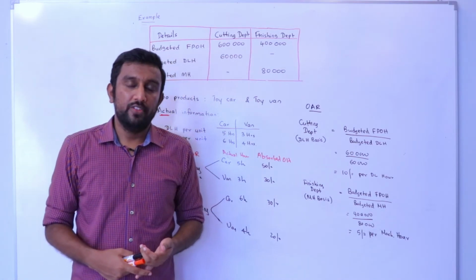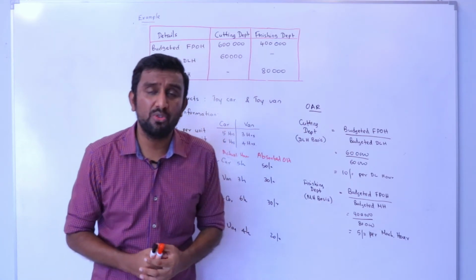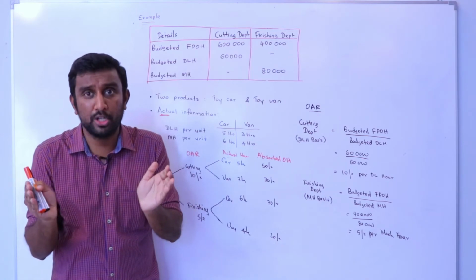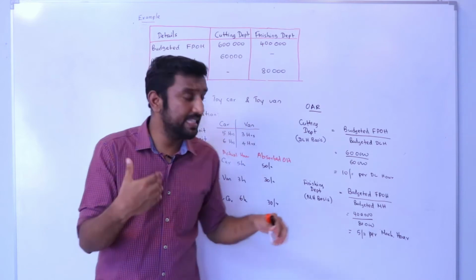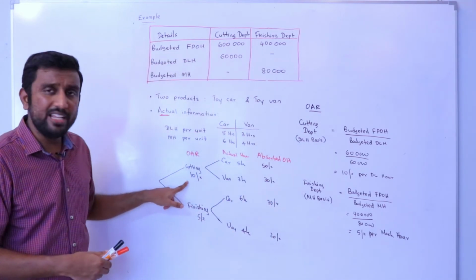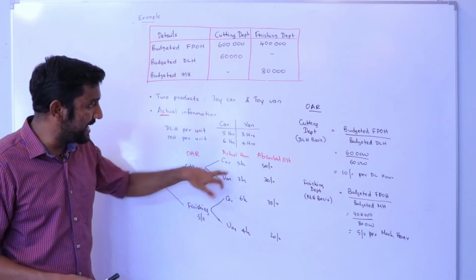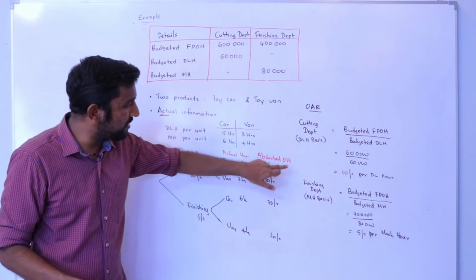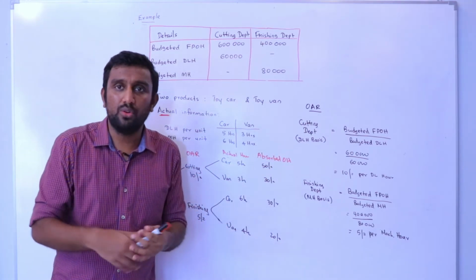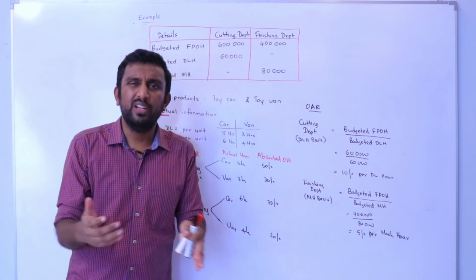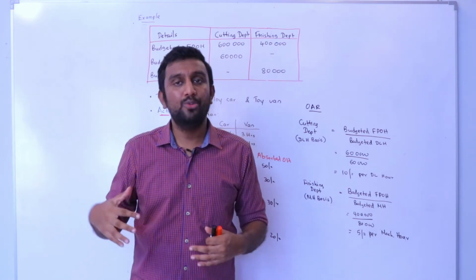Why are we using absorbed fixed production overhead? Why can't we just say fixed production overhead per unit? Because if we just say fixed production overhead, it means the actual information. Are these actual information? No, because this 10 is not actual, right? You see this is budgeted. This is actual, and you arrive at a figure which includes budgeted and actual as well, not the entire actual value. Entire actual value, from where can we get it? From the manufacturing account itself, right? I am doing this for the future.